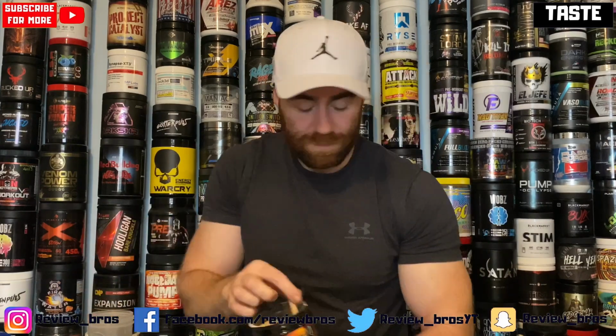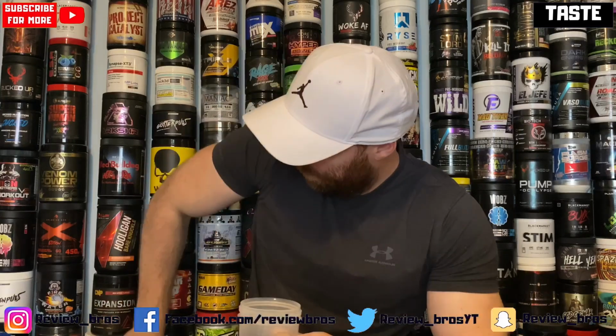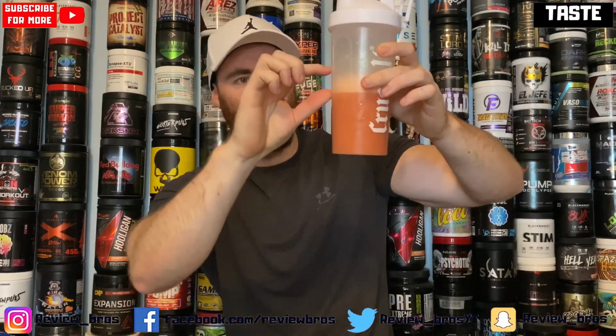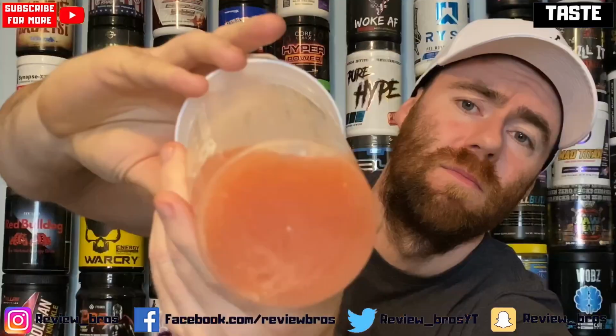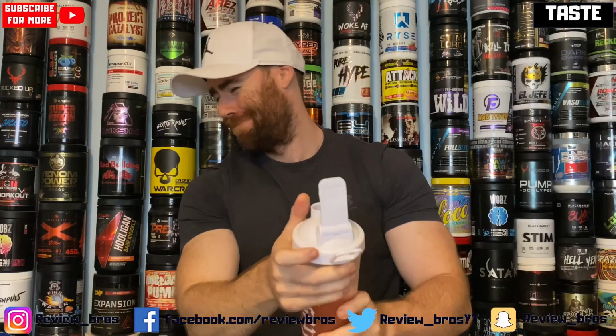In she goes. Let's see how this one tastes. A little bit of froth, nothing major. Mixability actually looks pretty good. It is only a small scoop, do remember. It's pretty good. Okay, so fruit punch going down.